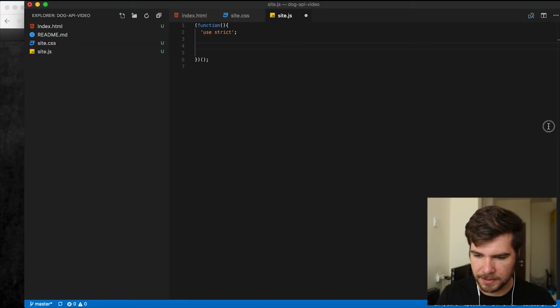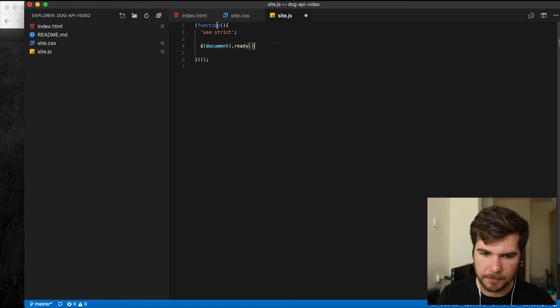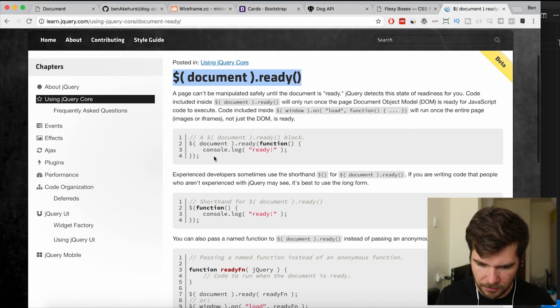So what this basically does is, once the site.js script loads, it's going to run this normal JavaScript function, which is going to run the jQuery. It basically just runs everything on startup. I think if I do that, no, I was wrong. Let's just have a little look at the documentation.